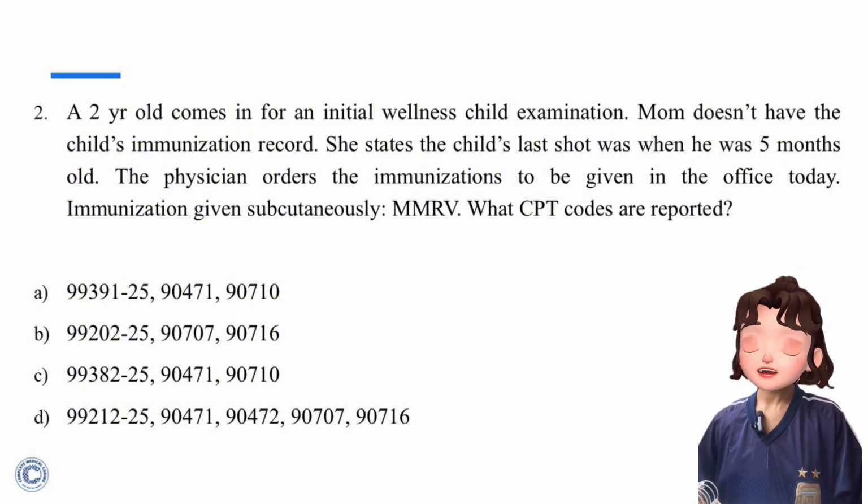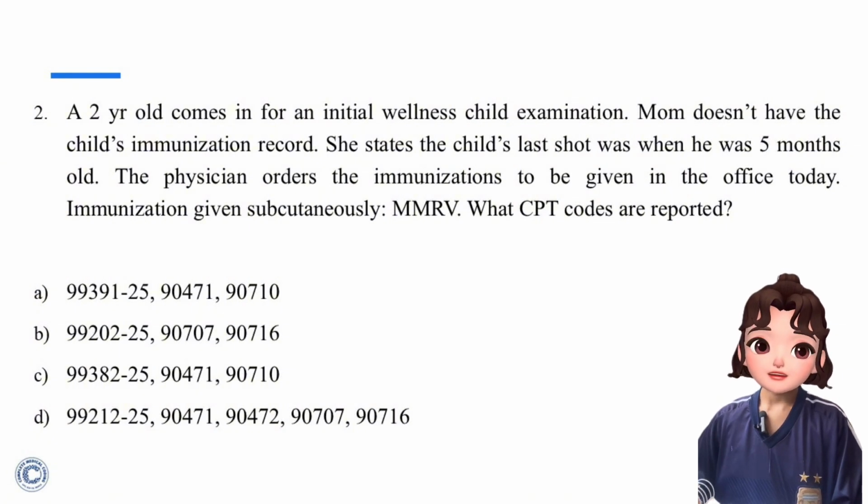But here in the question it is mentioned the patient has come for an annual physical examination, the wellness child examination. When they came for the wellness child examination, along with that the patient's mom has asked for the immunization, and she lost the immunization record. All the story has been mentioned, and then the MMR vaccine is given. So in this case, you have to first code for the wellness examination, which is the periodic comprehensive preventive medicine code.